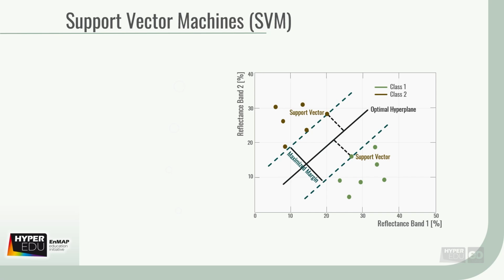Imagine you're trying to divide a group of two different tree species in a way that they don't mix. SVM draws a boundary, called a hyperplane, which is just a way of saying a line in 2D, or a plane in 3D, or a hyperplane in more than 3D. Do not even try to imagine this graphically, it will not work, but it works mathematically. The goal is to draw this boundary in such a way that the features representing each tree species are on different sides of the separating planes.